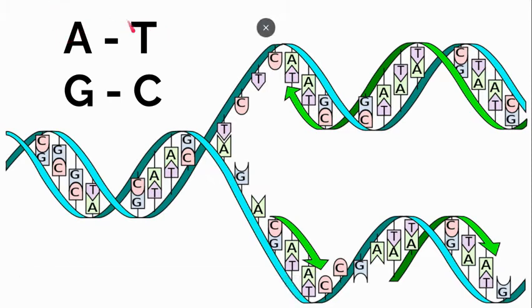Remember, apples in a tree, cars in a garage. So to make these new strands, you literally just have to add the complementary base to every base that we see exposed here. So as you see, all the T's go to A's, A's go to T's, G's go to C's. So of course, here when we get to the C, we know that a G will have to be added on. And for this T, we know an A will be added on, and so on and so forth.